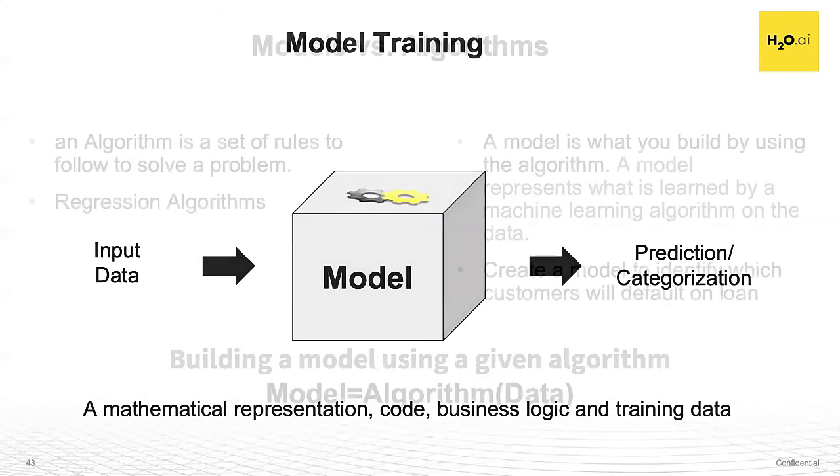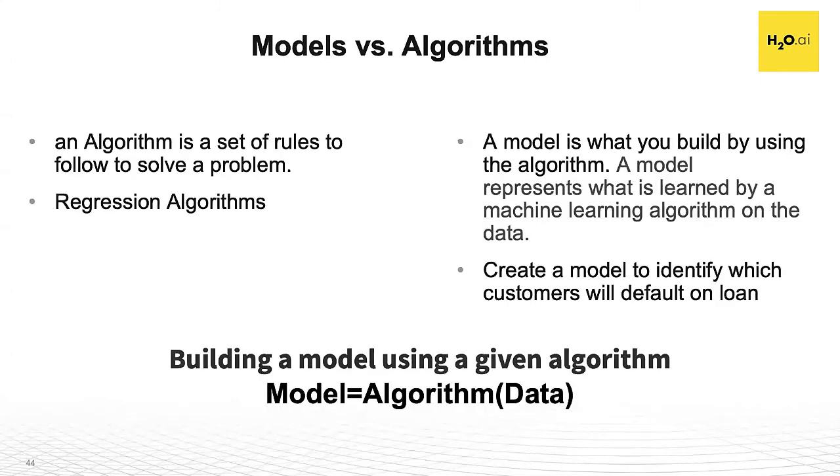Now, there's a very important thing to highlight here, and one common problem when beginners especially work in data science is the confusion between what is a model and what is an algorithm. Sometimes I've seen people use them interchangeably, but they are not. Like I said, an algorithm is a set of rules that is to be followed to reach a certain conclusion. For example, there are regression algorithms, there are classification algorithms.